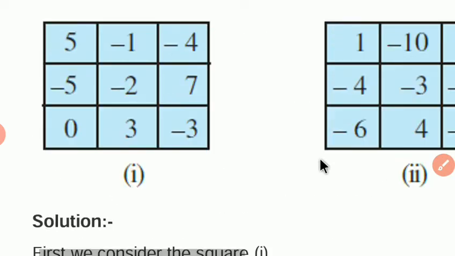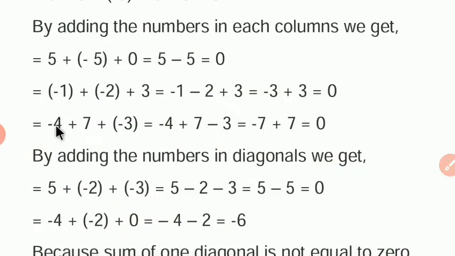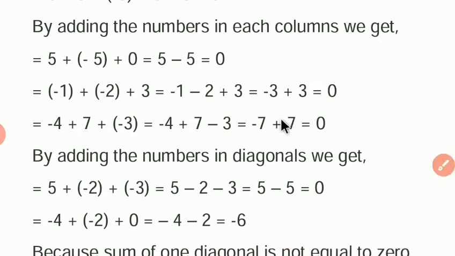Then we'll see the last column, third column: minus 4, 7 and minus 3. Again we will add these 3 numbers. So minus 4 plus 7 plus of minus 3. So minus 4 plus 7, then plus into minus, minus 3. Here we can add any numbers first as we want. The answer will come the same. So we have taken these two, minus 4 and minus 3. So minus minus plus, so 4 plus 3, 7, and the sign will be minus, and the remaining number is plus 7. So minus 7 plus 7, 0. Here also you can see that the sum of each column is equal to 0.